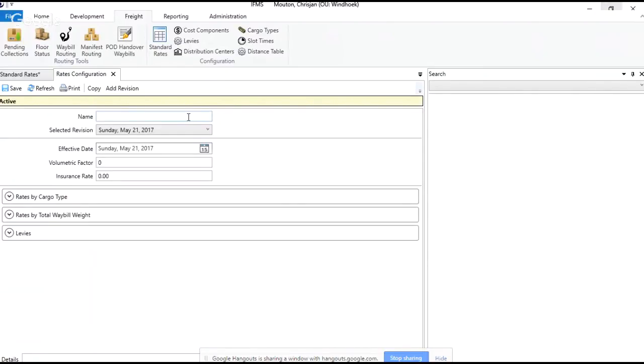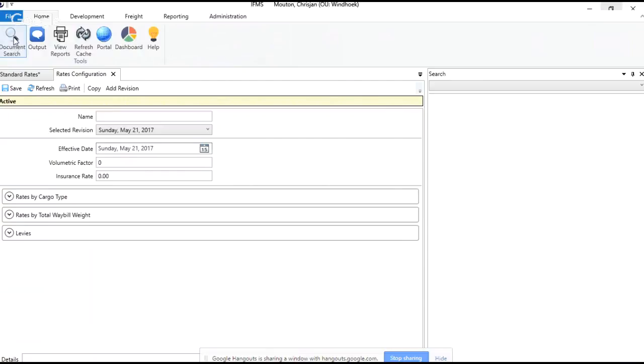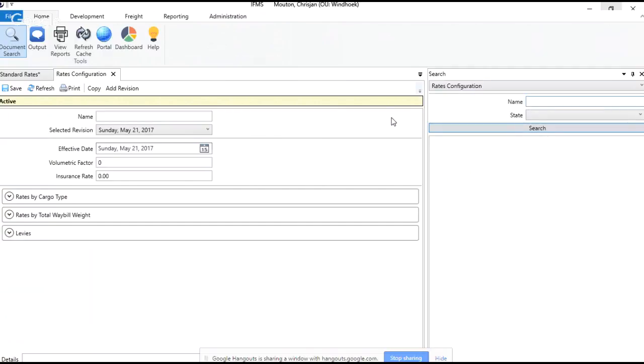If you want to look up an existing rate configuration, you can head over to the document search, look up rate configurations, enter the name of the rate configuration there, open that up, and start editing.